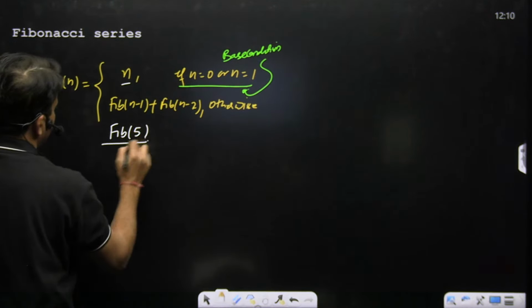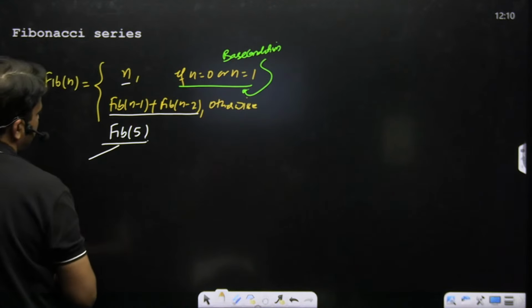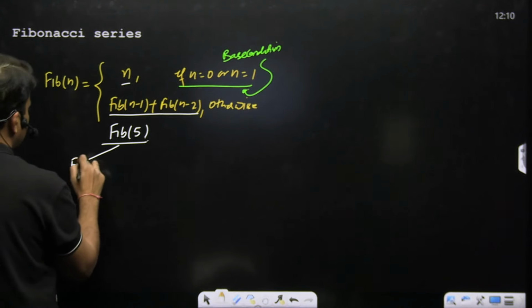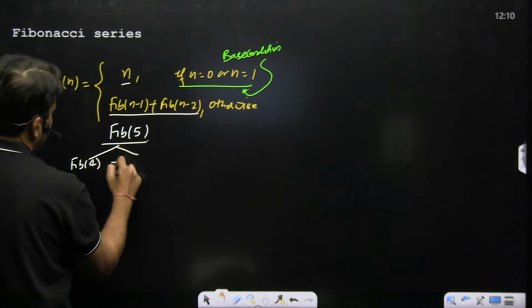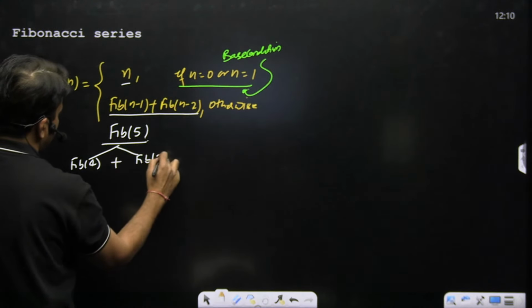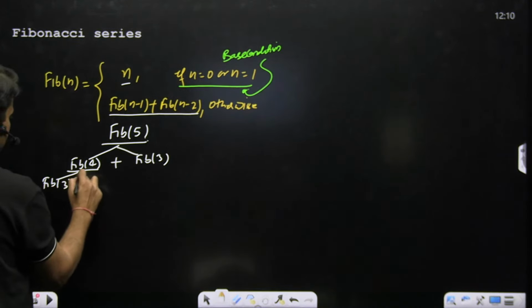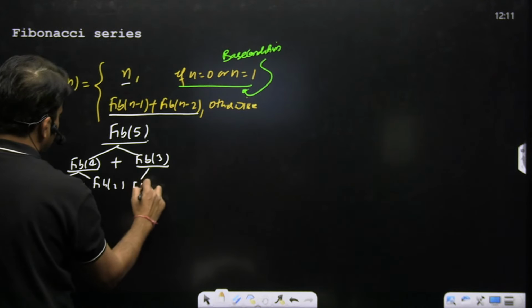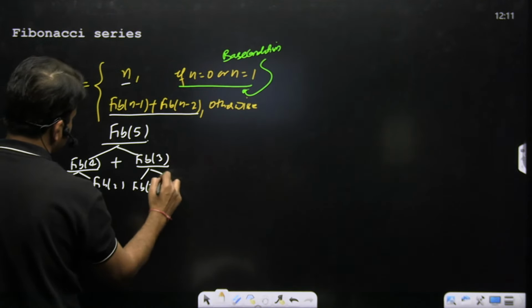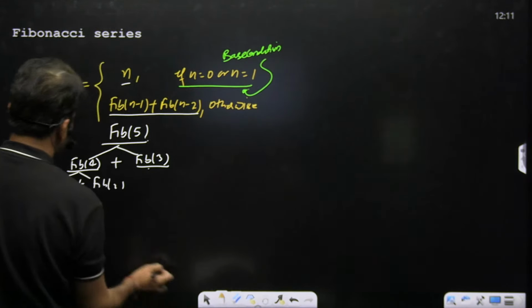What is the value of Fibonacci 5 बच्चे? So actually Fibonacci 5 के लिए ये कॉल होगा, right? This is not a base case. So this is what, sir, Fibonacci of 4 plus Fibonacci of 3. This is what, sir, Fibonacci of 3 plus this is what, sir, Fibonacci of 2 plus, this first complete left part is one.